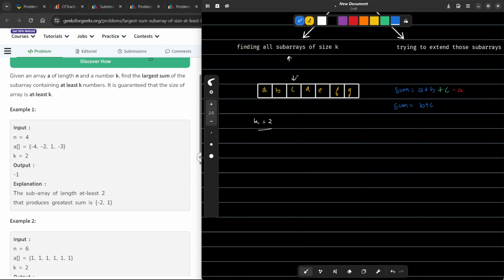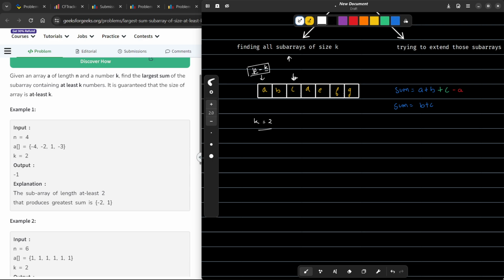And how did it happen? I will add the element that is present at the current position and I will remove the element that is present at the current position minus 2 index. Why 2 in this case? In a more general case, we will take k, right? So this is my current position P and k is the size of the subarray. So this is how I can move on to the next subarray.